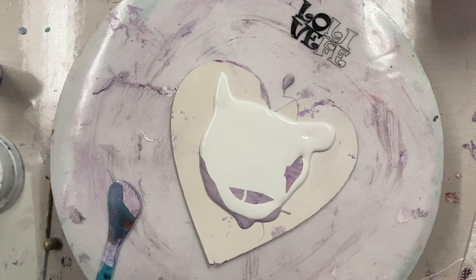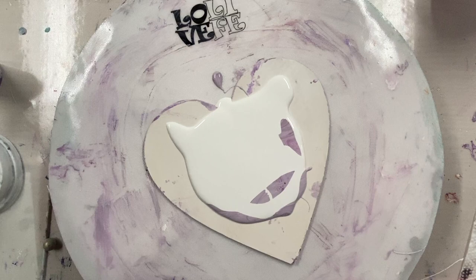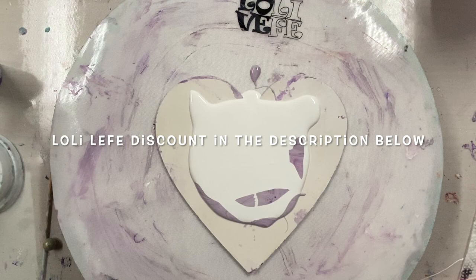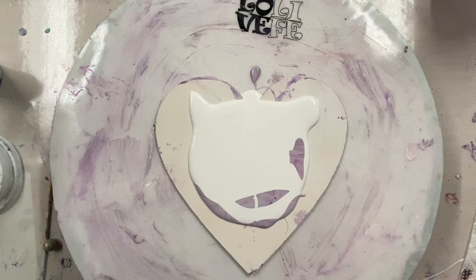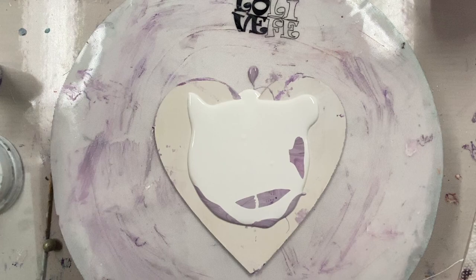Finish doing this, I'll let all the paint dry on my Lily Leafy mat and then it'll all peel off. Anything that's thinner, it's better to have it a bit thicker, peels off easy. Then I just spray it with water and you can scrape it with a scraper and it all comes off. So, yeah, I love these, and I have one on my table, too. Saves my table from being changed all the time, wasting paper.